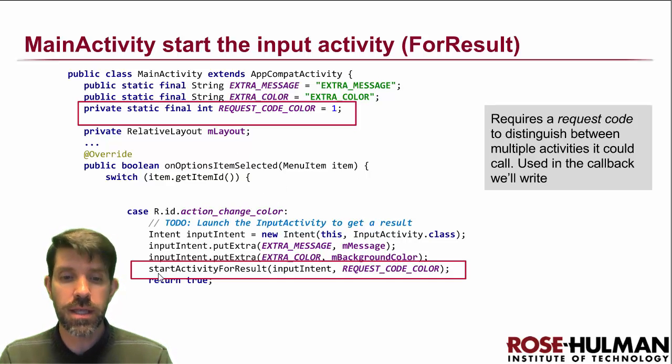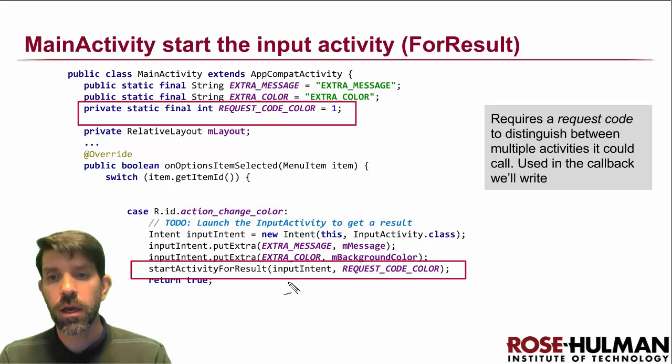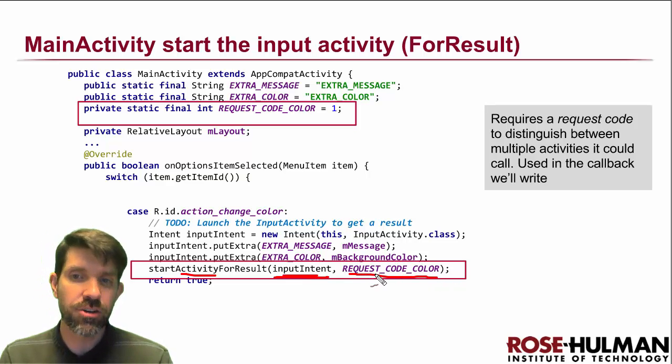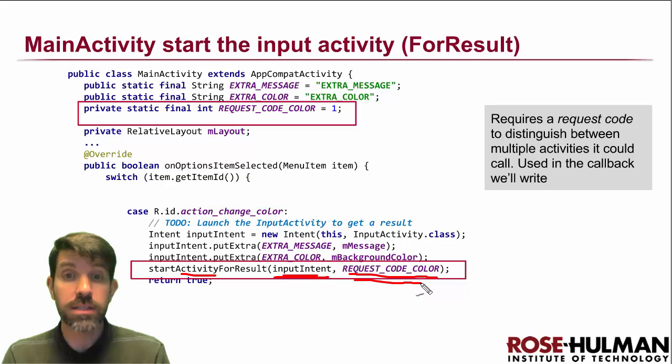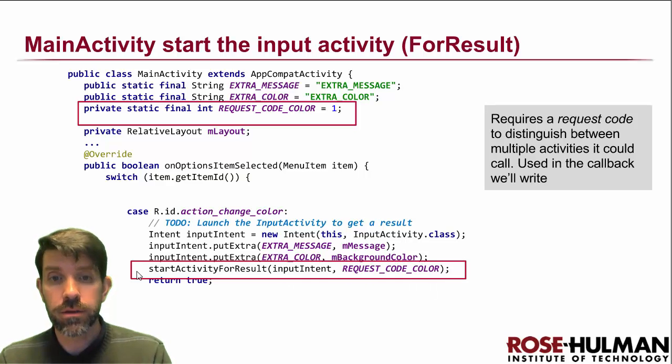So the first thing is that to do start activity for result, use it just like you did before. So start activity with the intent, but we also have a second parameter here that's like a request parameter. And this guy is just an integer constant. And the reason that we need this is you can imagine that we could have one activity that calls a whole bunch of different activities, and when one finishes, we need to know which one finished, so we know what kind of information to be extracting. All right, so let's go ahead and do this.